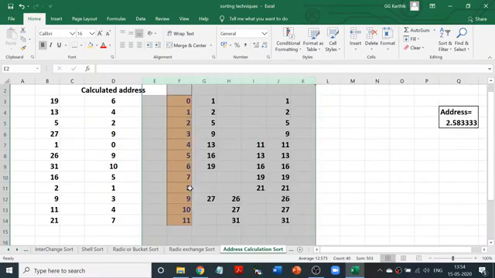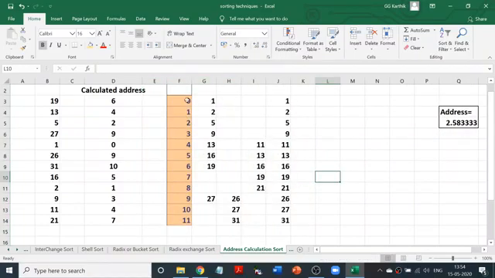Now, it's like your bucket sort only. These are the address locations. I have address locations 0 to however many numbers there are. I have 12 numbers, so 0 to 11 are all the address locations. So where will 19 go? It will go to address location 6. So let us see here. 19 has to be placed in address location 6.